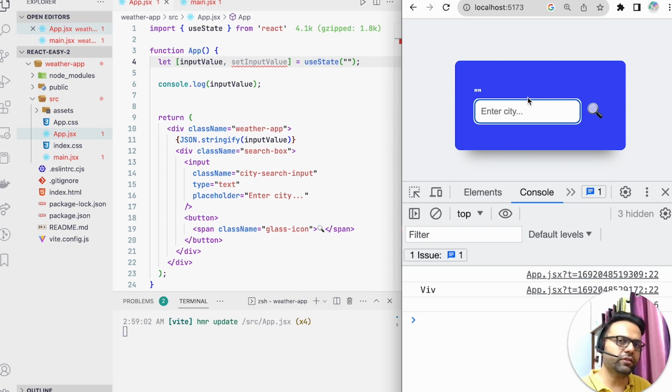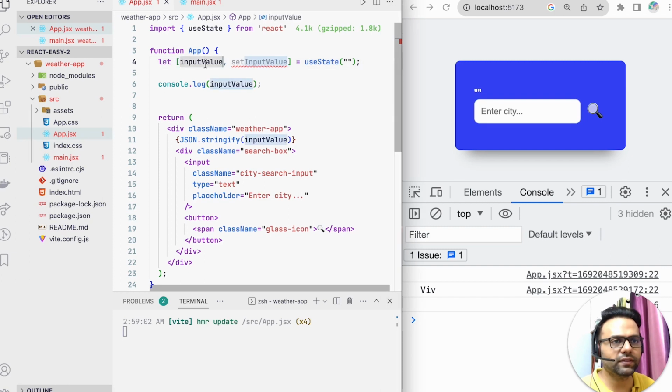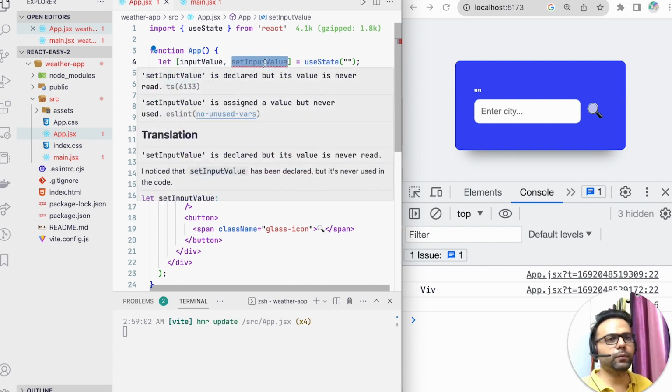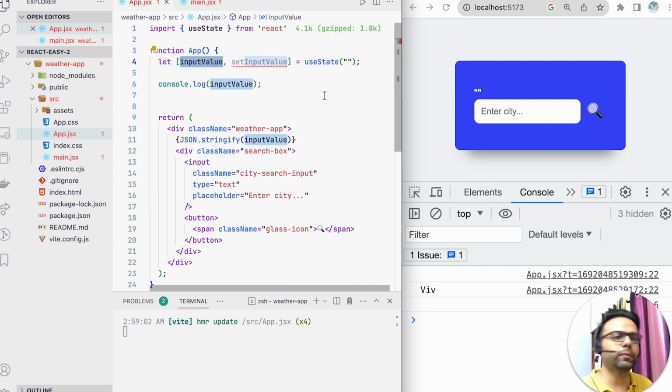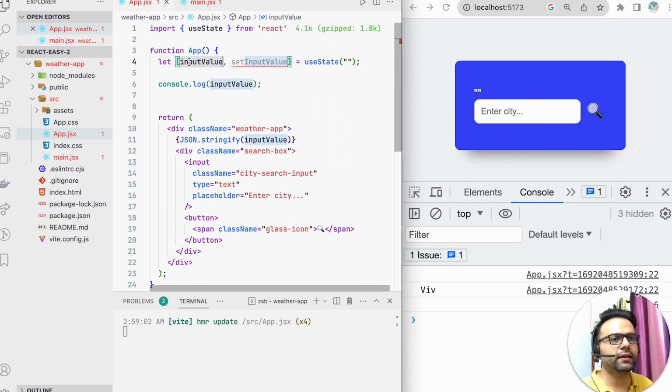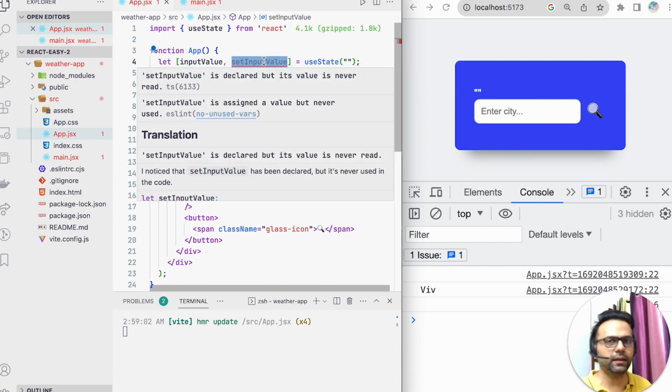But in React, if its value, what you see inside of it, is tied to a state, and whenever the value of the input changes, like if I type anything to it, it uses this set input value to set the input value, then it totally becomes a controlled component, because this particular input is then controlled by this state input value and the set input value.